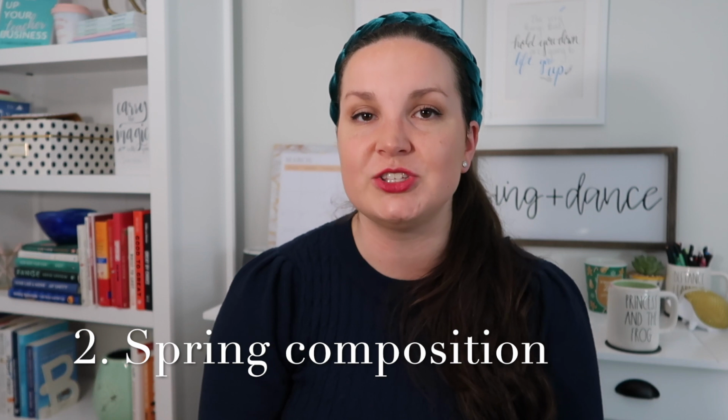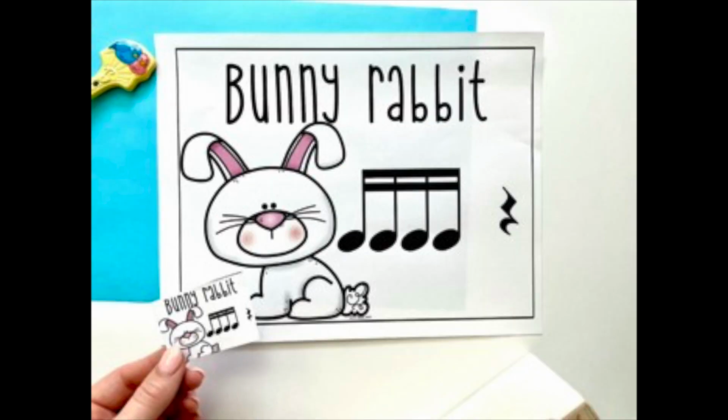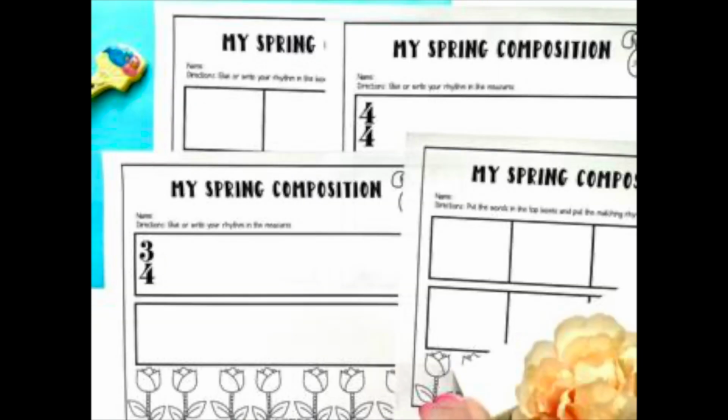All right, number two is spring themed composition. So this is my favorite way to incorporate different seasons and holidays into the music room, is with these activities. Basically, you have a bunch of different words that are spring themed, and you can have the kids compose with them. You could also have them compose with the words and then figure out the rhythms underneath. So like flower might be Titi. You could also have kids use the ones that already have the rhythms on them. You could also put the rhythms on them and do it that way.